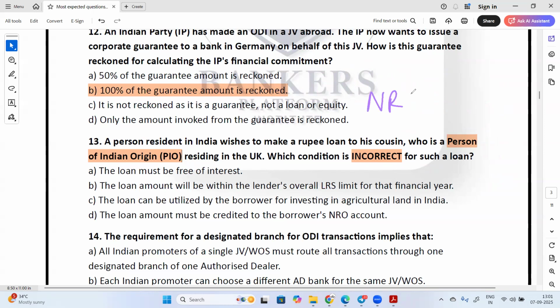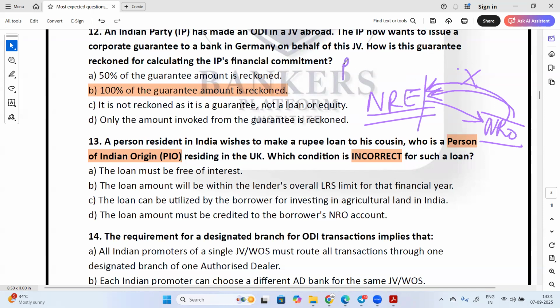And we can transfer funds from NRE to NRO. Okay, NRE to NRO transfer of funds is allowed, but NRO to NRE is not allowed. Because if he is sending the money from NRO to NRE, then this amount will become freely repatriable, because the amount available in NRE is freely repatriable, freely without any tax. But whatever money is in the NRO is not freely repatriable, that is taxable. So this transaction is not allowed.